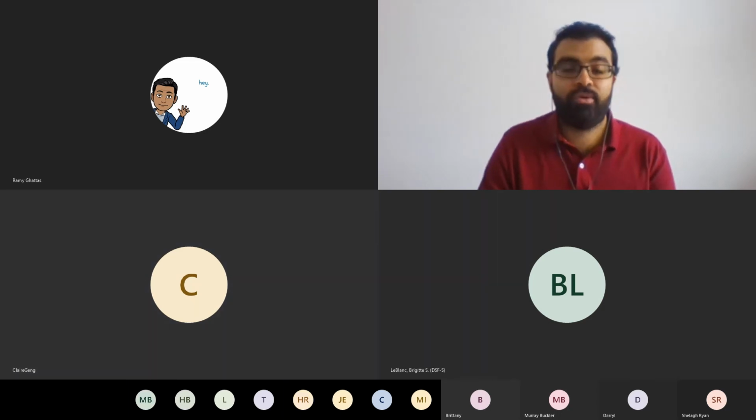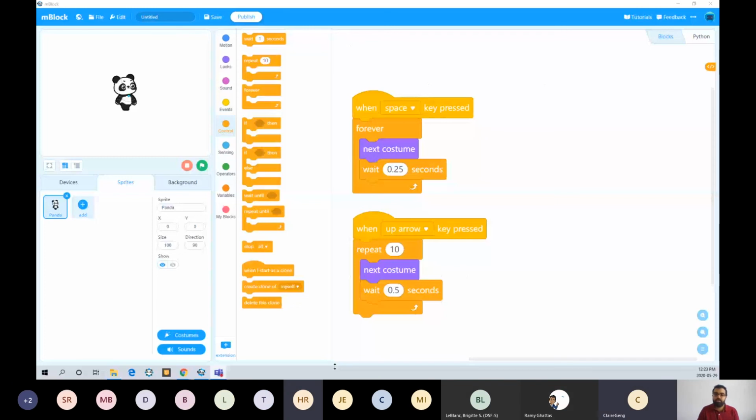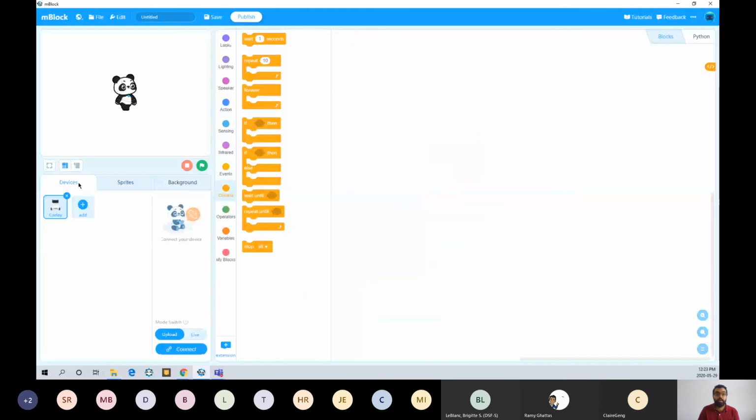I am sharing my screen, so I hope you can see that right now. It may take a second to load, but there were 3 tabs as you are navigating through mBlock5. The first tab is the default one that's called Devices. Okay, so devices we haven't used yet at all, and we've always gone into Sprites. So we've been using Sprites so far and today we also used the costumes. The third tab is the background.